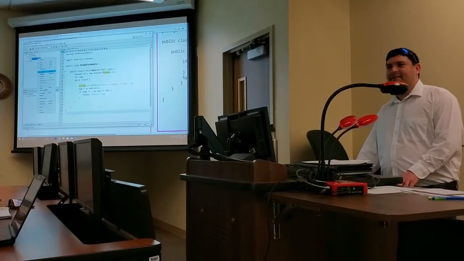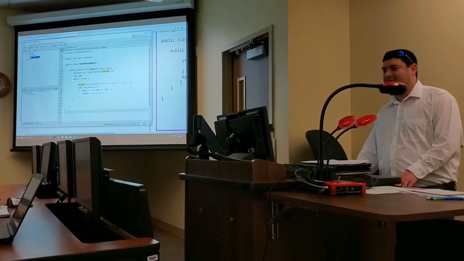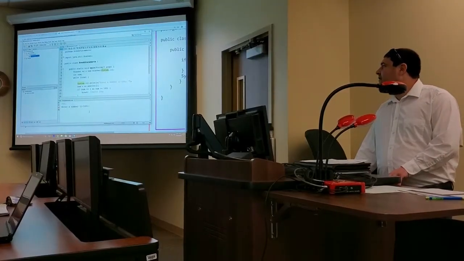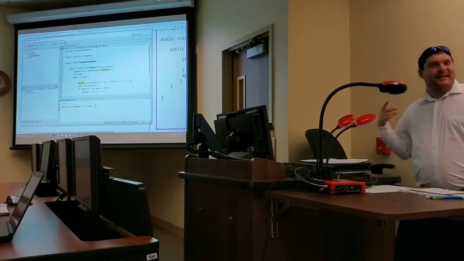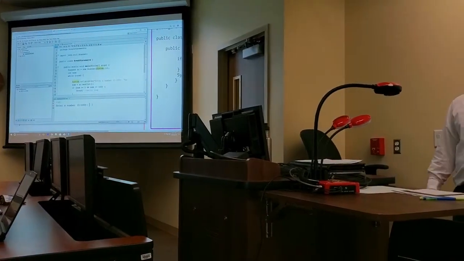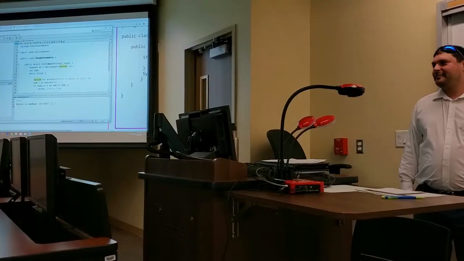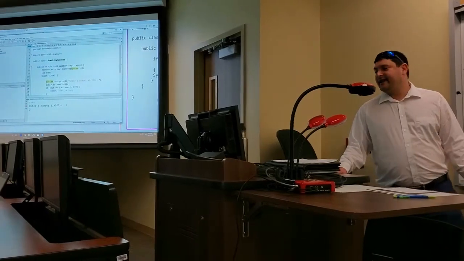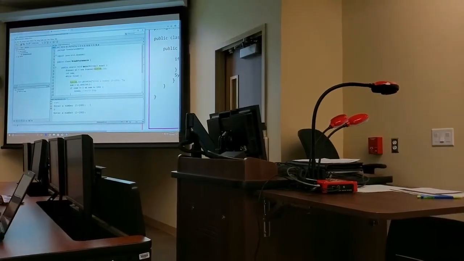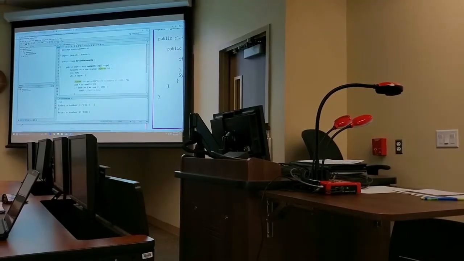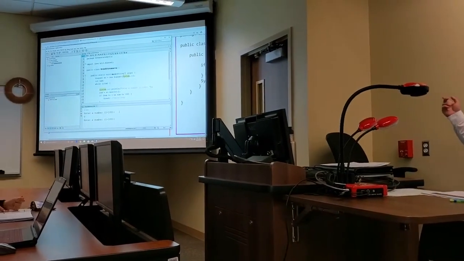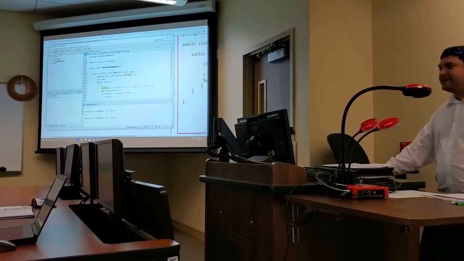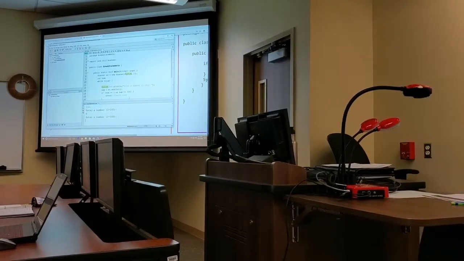Maybe we can pick 3 test values and have the first 2 be outside the range and the last one be in the range. So the range is from 1 to 100 inclusive. How can we test this out? Let's pick a value that's outside the range first. 0, okay, that's an awesome test case, by the way, because it's close to one of the upper or lower bounds. Nice. And it looks like we get the expected behavior of the loop continuing. We don't break out of the loop because the if statement only led to the break statement if num was between 1 and 100. So let's try one more.